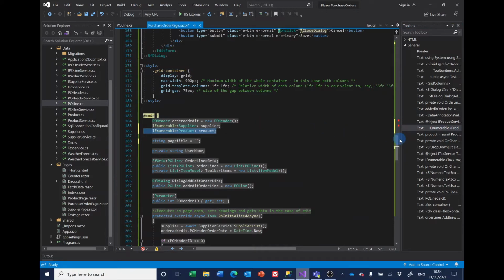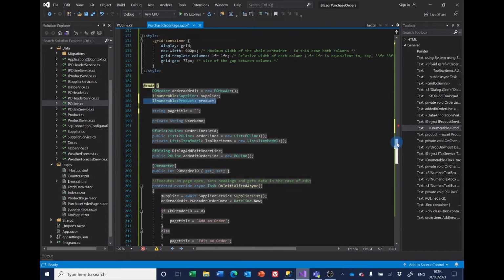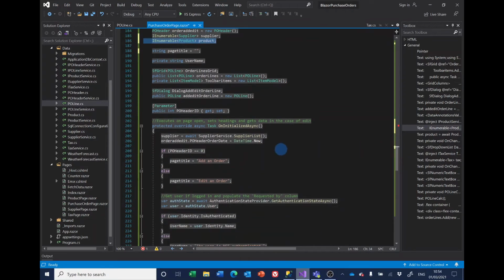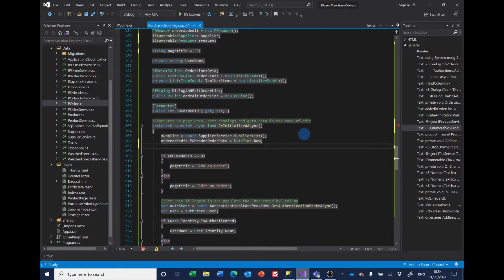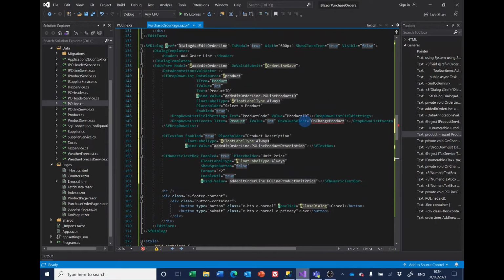And then in the on initialize, we want to produce a list of products, which is going to just await the product service and get a product list. This again we may come back to a little bit later. So that's those, and now we want the on value select.